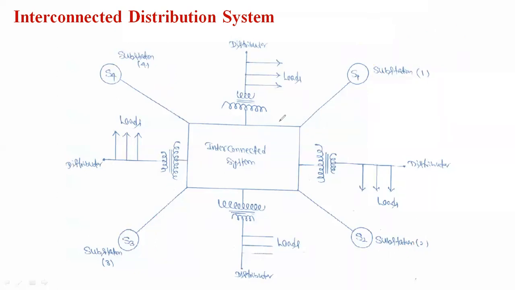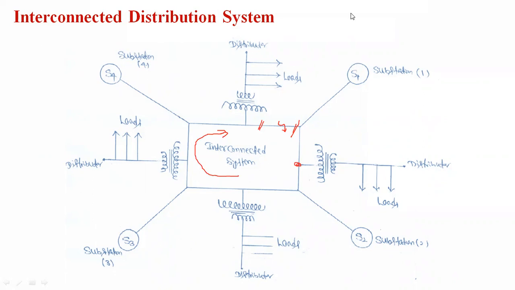At the same time, unfortunately, a fault occurs here. They are interrupted at this particular point. This substation load is shared in this distributor. Again the load will be shared. They are taken from this connection. Here the load is supplied from substation 4, substation 3, substation 2, and then substation 4. Like that the load will be shared. They can share for uninterrupted power supply.